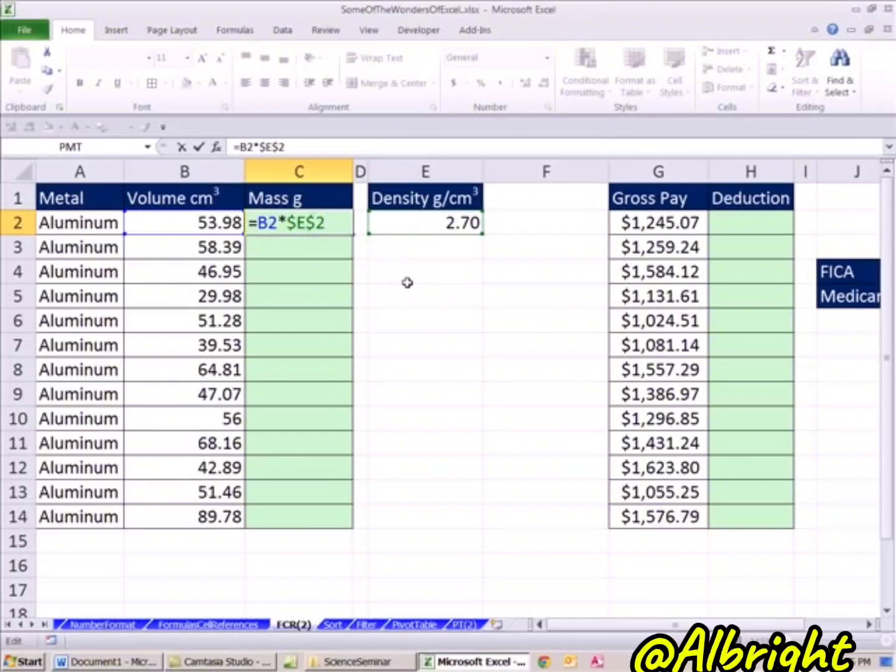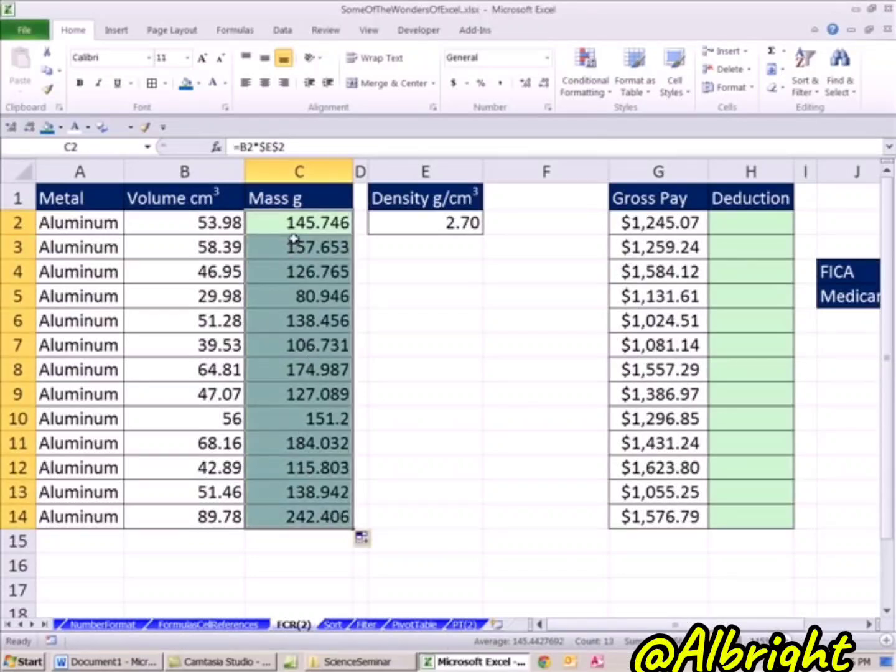Those dollar signs are arbitrary. They just pick those dollar signs way back to mean, hey, this cell reference is locked no matter where I copy it. So now I hit Enter. I come up here, and I point to the fill handle. And when I see my angry rabbit, I can click and drag.